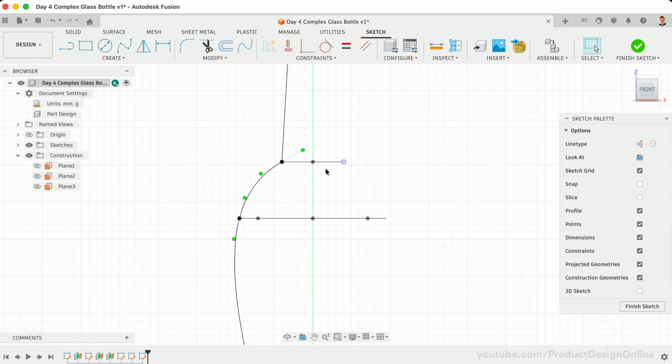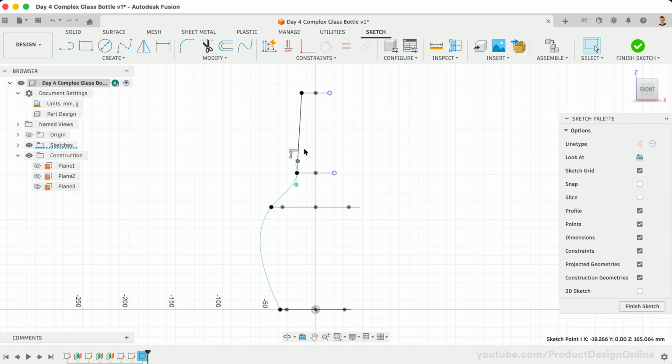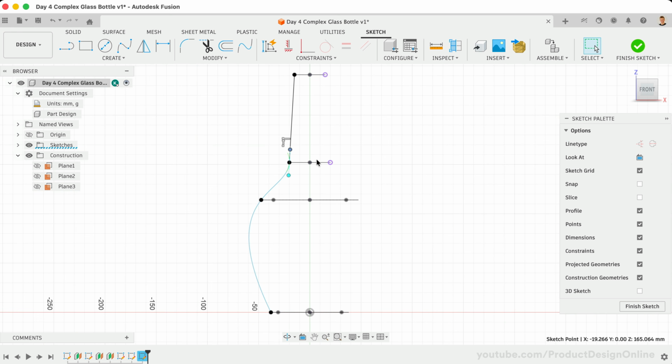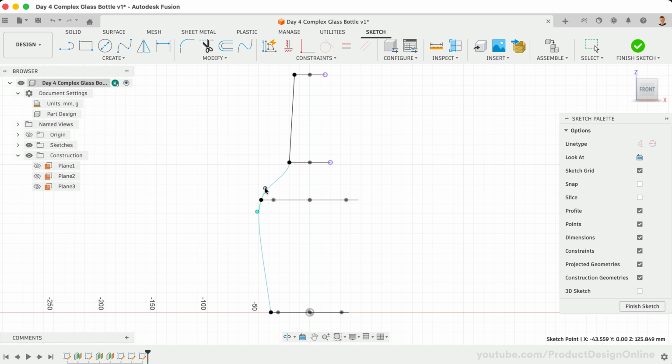Click and drag the topmost spline handle and release it where it snaps to the straight line. This ensures the spline transitions smoothly into the line, creating a single continuous guide rail. We can now adjust the spline handles to improve the overall shape. Select the middle spline point. Click and drag the handle to adjust the curve until you are happy with the bottle shape.